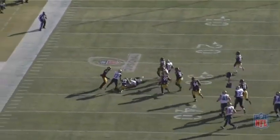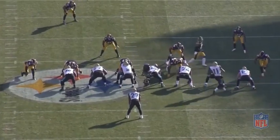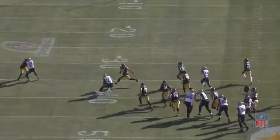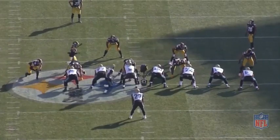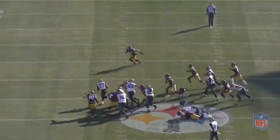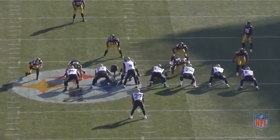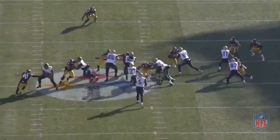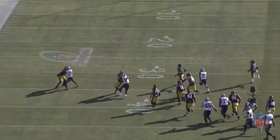Again, these plays you're watching, Fournette's not creating a lot. He's not breaking a bunch of tackles. It's just the lanes are already there. The line's doing their job. They're creating that gap, and Fournette's hitting it with burst and finishing some plays. So Fournette has had a great rookie year. A lot of promise with him, but I thought it was the line that beat the Steelers Sunday rather than just Leonard Fournette when we talk about Jacksonville's ground game. So one last look at it. Pretty bad. Definitely pretty bad.